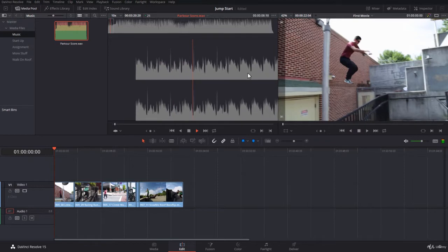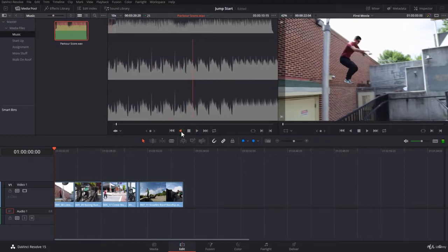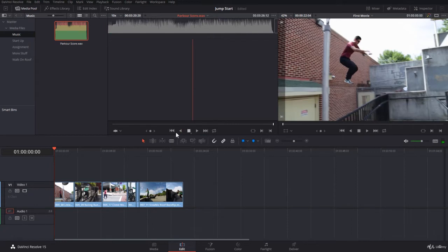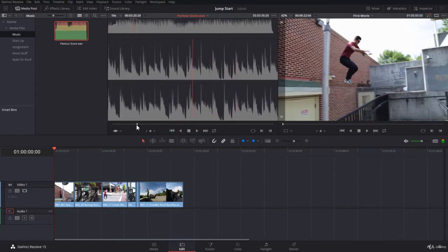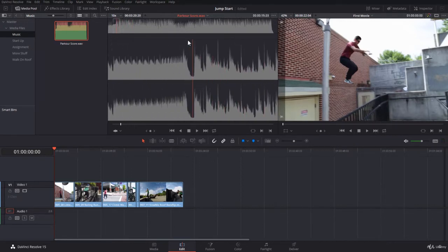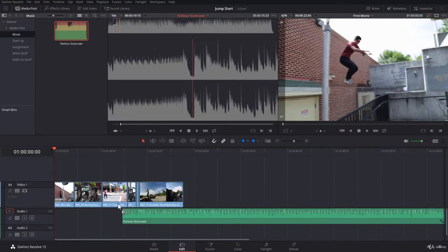and decide, okay, where do you want to start? Of course, you can play it backward if you like to, or go to the beginning to the end. It's pretty amusing, by the way. Let's go to the beginning, and I want to scrub through and see exactly where I can start the music. Notice here there is a break. You can use it from over here if you like to. Let's add an in point. I press I, and then I will not add an out point because I don't know how long I need the music. I'm going to just click and drop it inside the timeline.